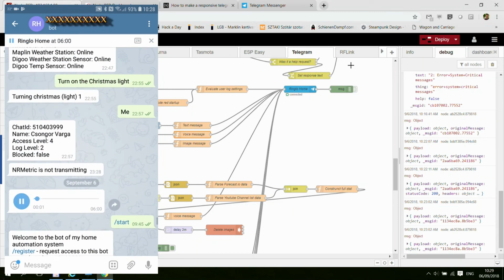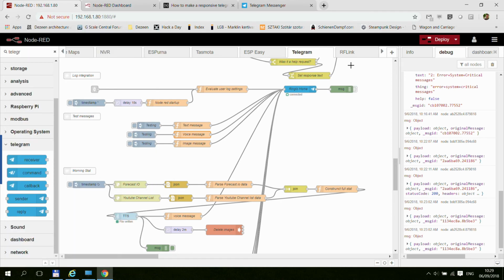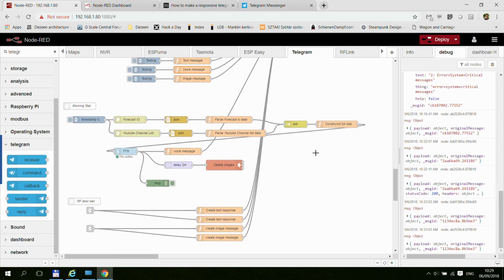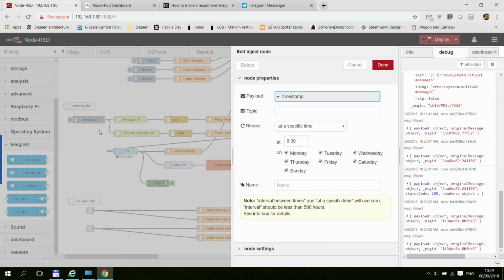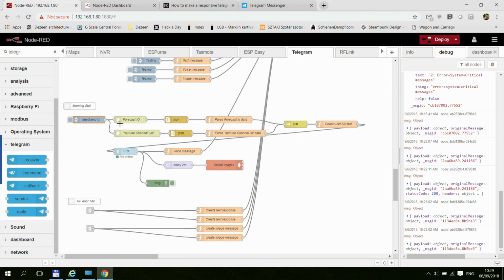The weather is currently partly cloudy with a temperature of 16 degrees. And that's something that I send myself every day, 6 o'clock. It's basically a TTS voice of the current weather and some of the other details, like my YouTube statistics and that sort of stuff, which I like to listen to every morning. And that is being generated by this piece of code, which is getting executed at 6 a.m. every morning.